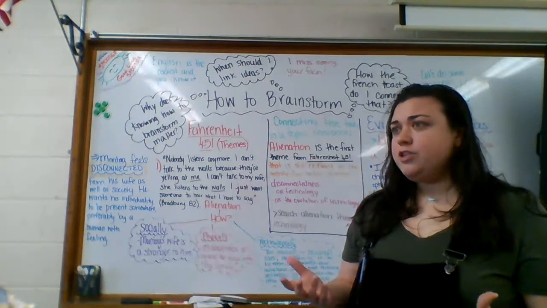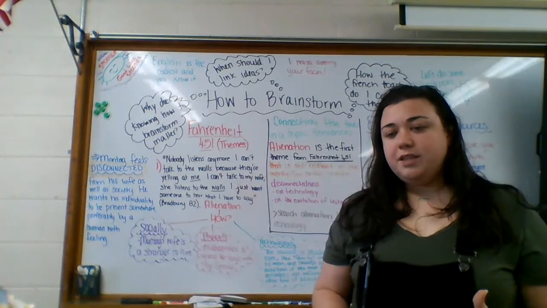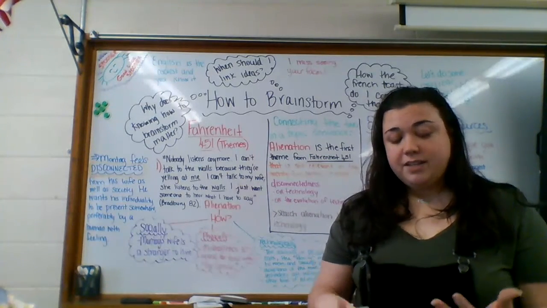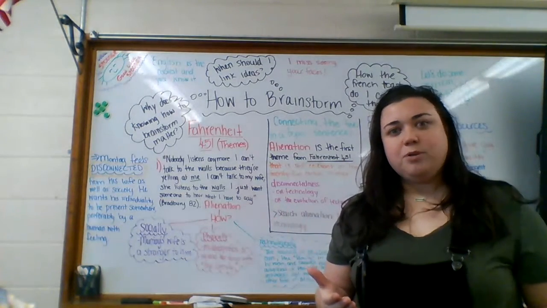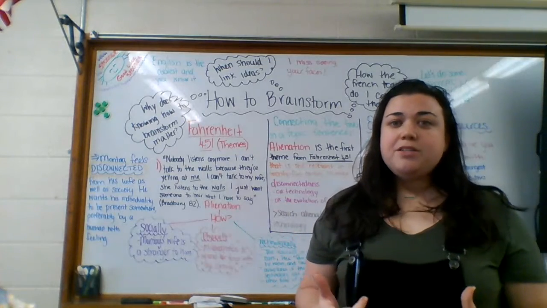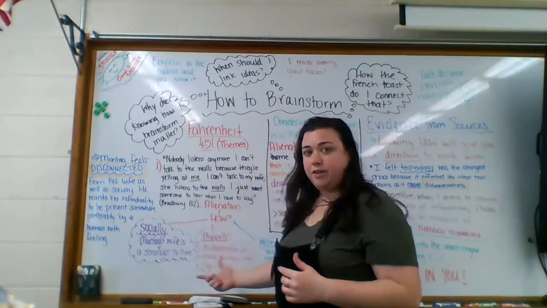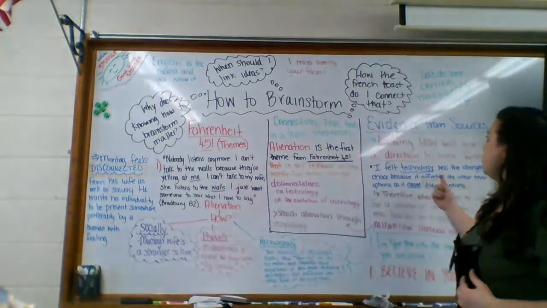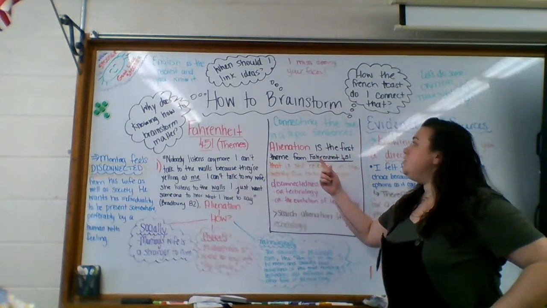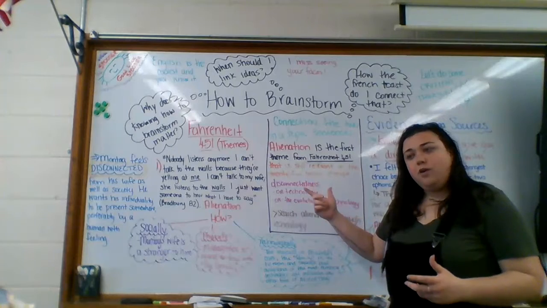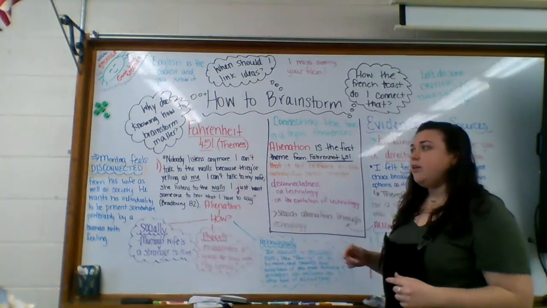So your first step would have been to choose a theme for each section or each part of the novel. And once you have done that, if you have found your text evidence and if you have written that brief summary, you have done some of the legwork that will make this process twice as fast, because you already have pretty much the base of what you need to pick up from this column for Fahrenheit 451 and pull it over to evidence from your sources. Right? That column in the middle is simply connecting the two in a topic sentence. So that way you've already created your clarifying sentence for each of your body paragraphs.